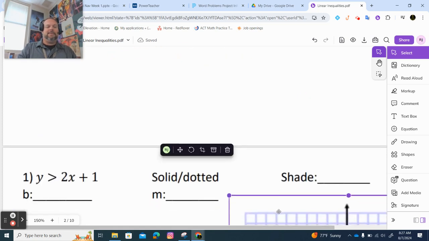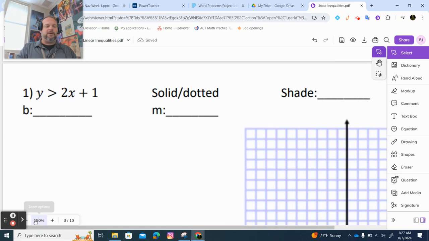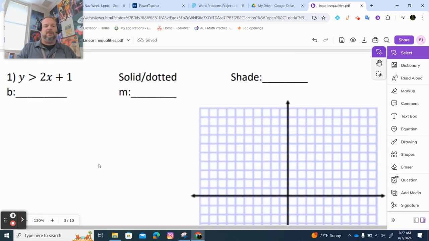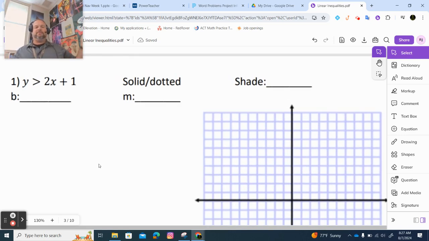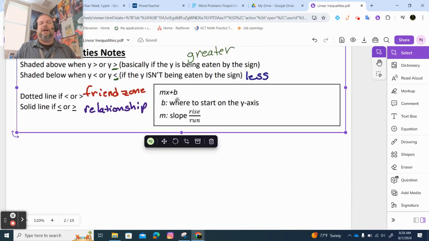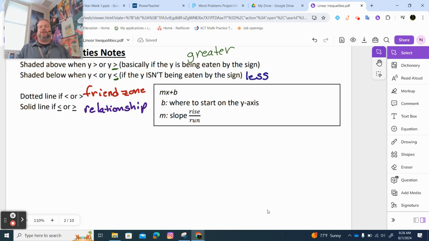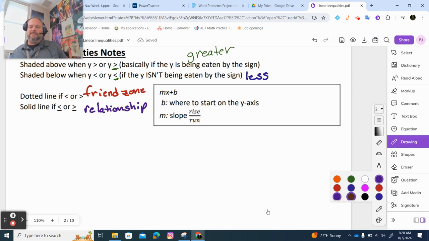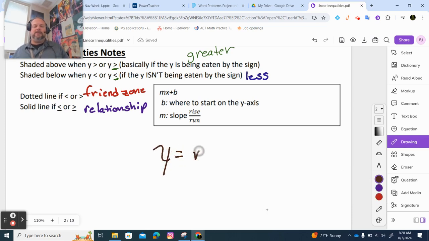All right, so let's look at this. We're going to find all of our stuff right here. Oh, I forgot to go over this. You should know y equals mx plus b, where b is where you start on the y-axis and slope is rise over run. Hey, I got a question. In the past, when we had this, how many of y'all thought it was always crazy that we read it this way, but when we graphed, we had to start this way? How many of y'all thought that was weird?